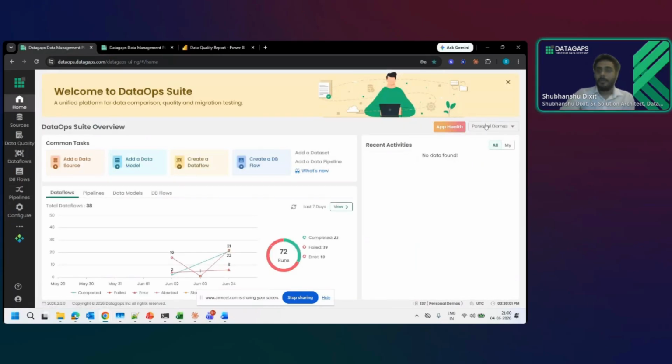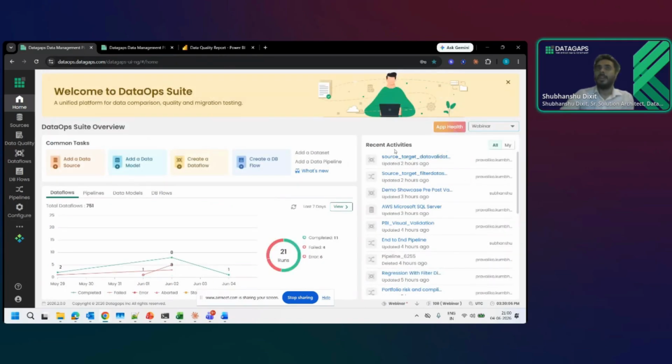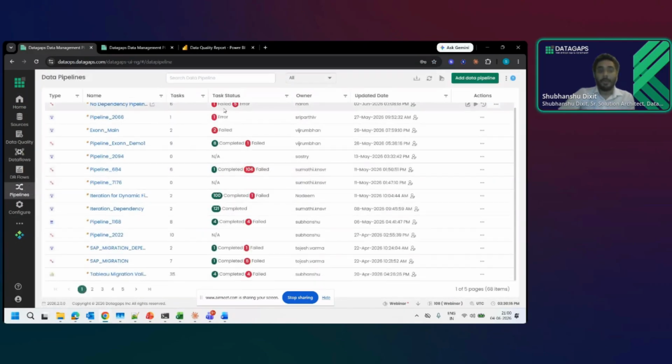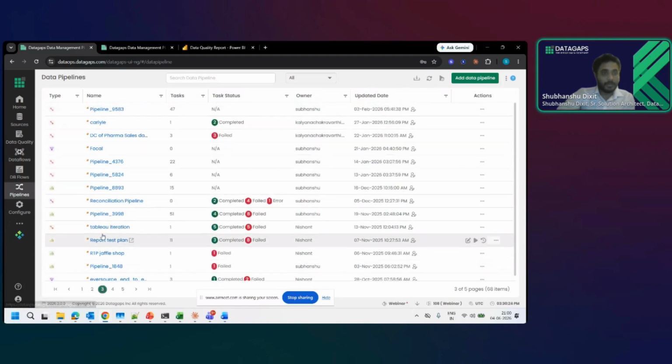I'm going to open up a different container, and just as a tidbit, containers are basically logical isolators. So if you have different projects and different users need to have different conditional accesses to them, that's where you apply containers. Now, I'm going to open up a report test plan right here. A report test plan is basically a test plan summarized at a report level. Let me open up and show you the same.